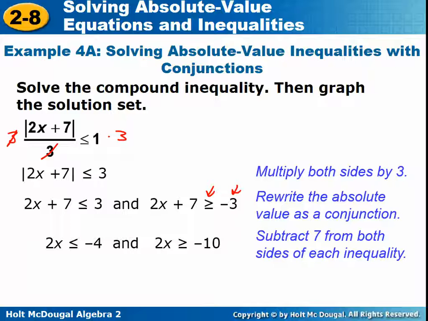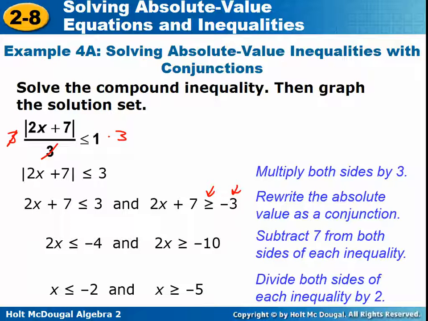And then I solve both of them by subtracting 7, and then I would divide by 2, which is a positive number, so I don't have to switch my signs. So I get that x is less than or equal to -2. I'm going to put my number line here. There's a little room. And x is greater than or equal to, oh, see right there I made a mistake. It's -5. So I need the -5 farther to the left on the number line, and the -2 would be here. So it's greater than or equal to -5 and less than or equal to -2.